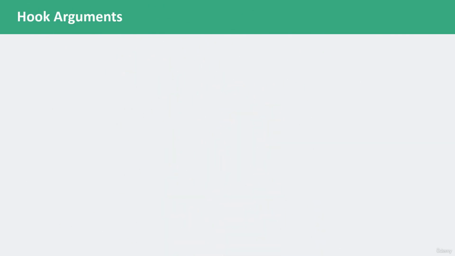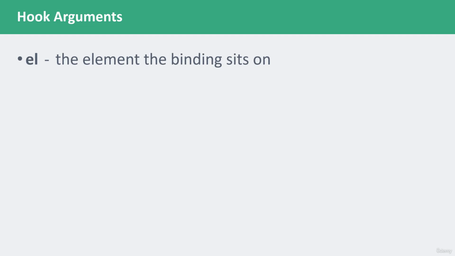Before we move on to using these functions, I want to go over the 4 arguments we'll encounter in any lifecycle functions. The first argument is called element, sometimes referred to as EL. This is the element in the document. The object will have the same properties and methods you would find on a JavaScript DOM object. You can change the stylings, inner content, etc.